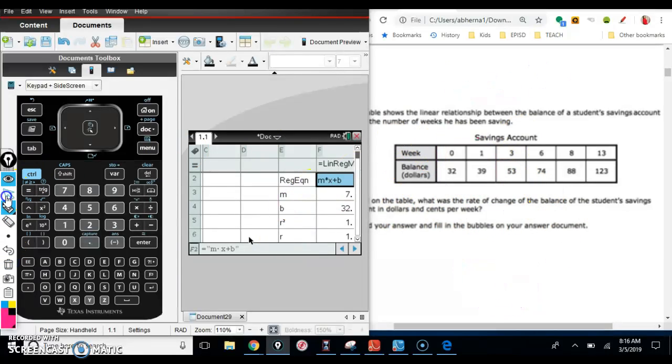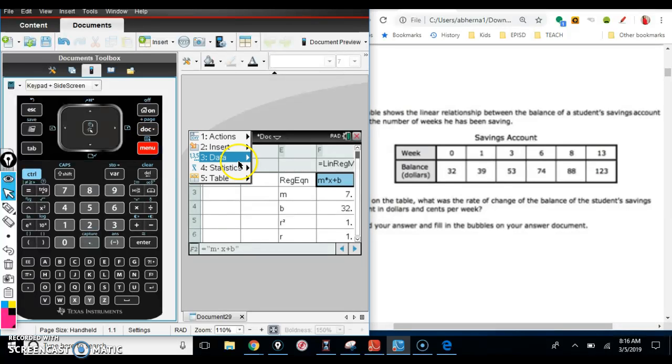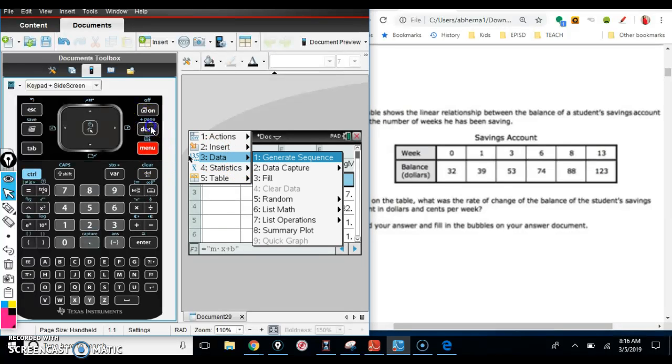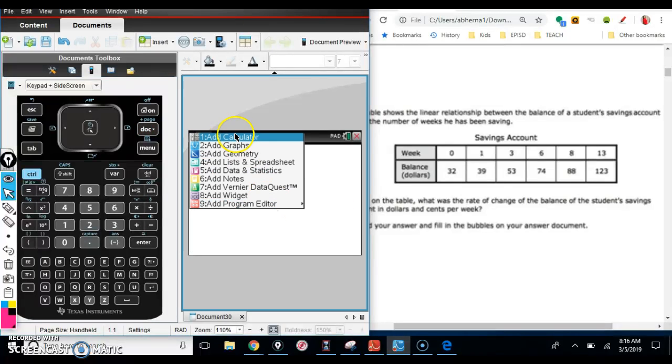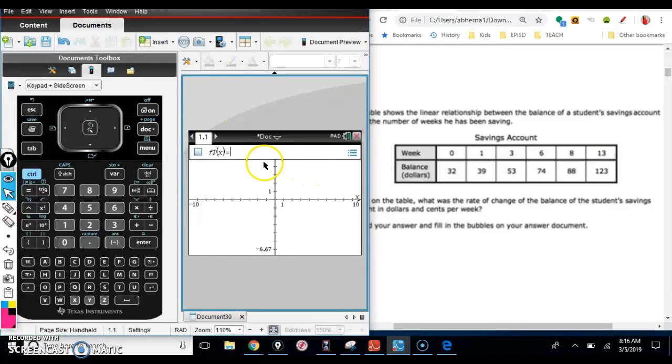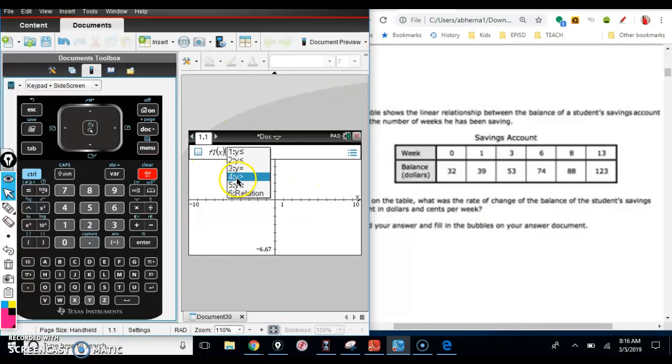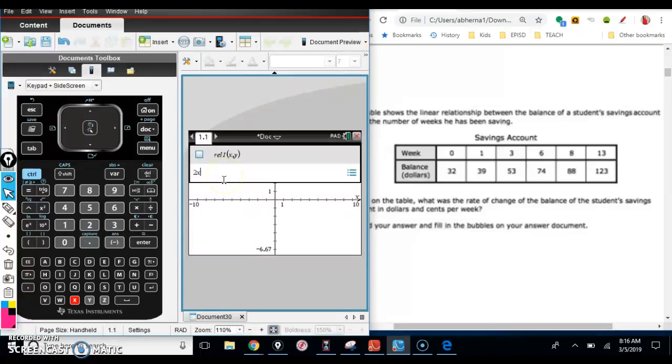Now, let's say that I have a graph and it says which of these equations represents the graph. What we can do is go to our graph, so File, New Doc, and I'm going to show you how from a graph you can find the slope. So let's say that I have 2x plus 5y equals 20. And it's asking for the slope.